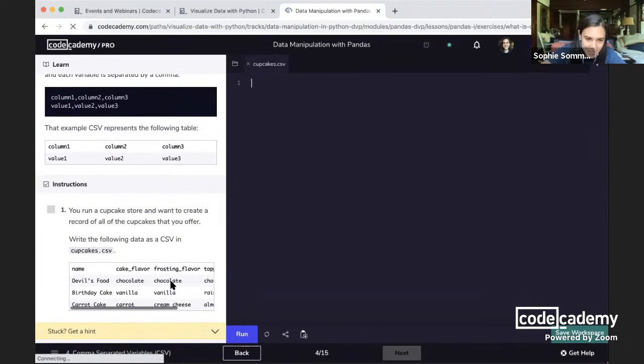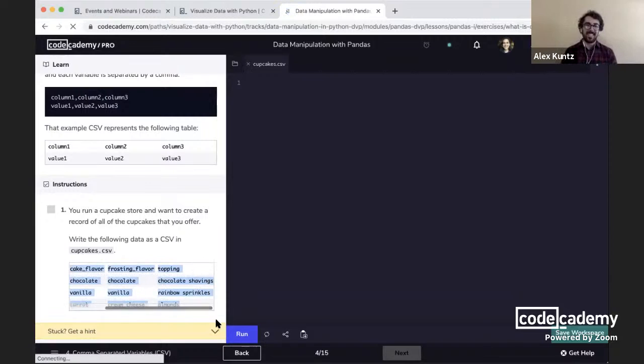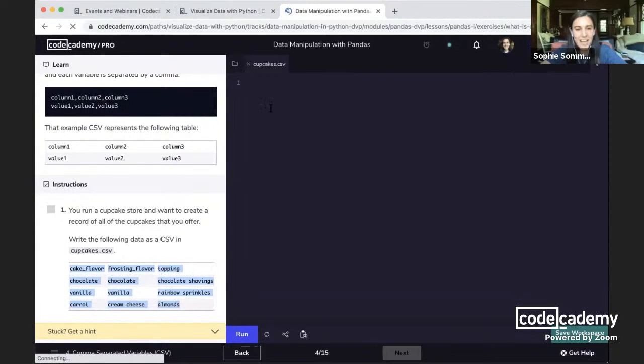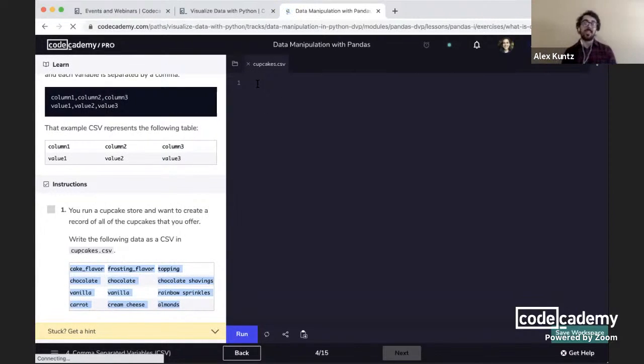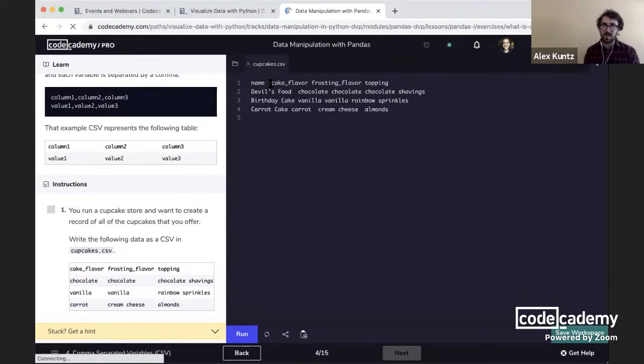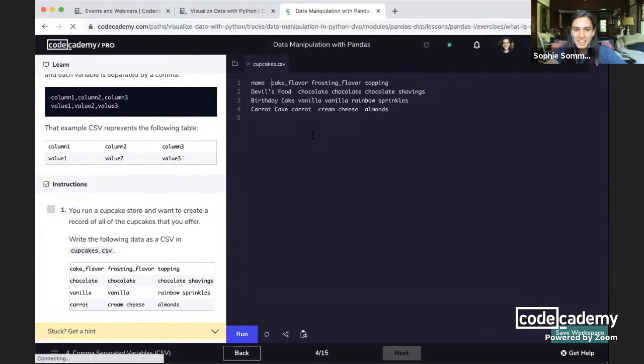Okay, so I'm actually going to skip this exercise. Well, okay, we'll do it. Let's talk about the content. And actually, Sophie, there's an annoying bug in this exercise, and I don't mind if you talk about it and why it's an annoying bug on Codecademy right now. Okay, sure. I was bothering Alex about this yesterday.